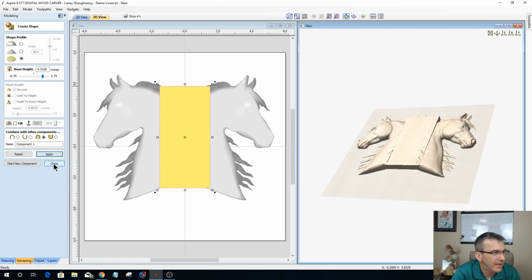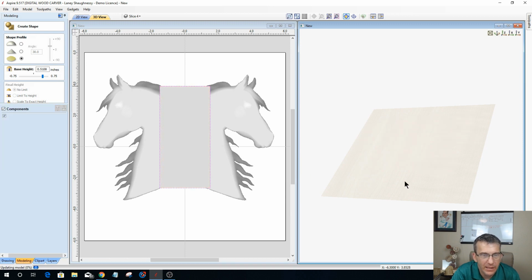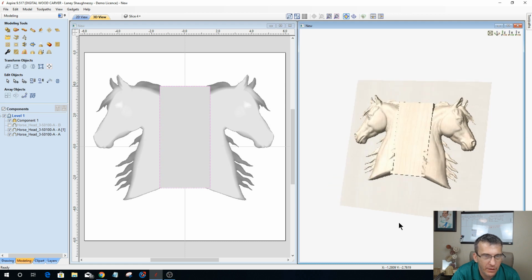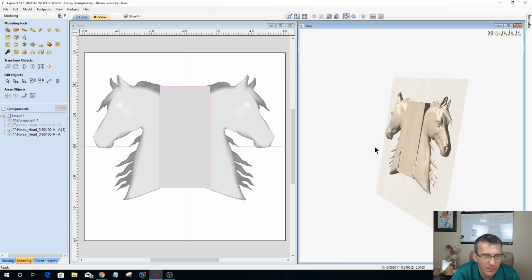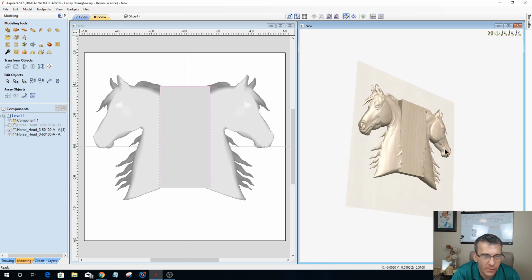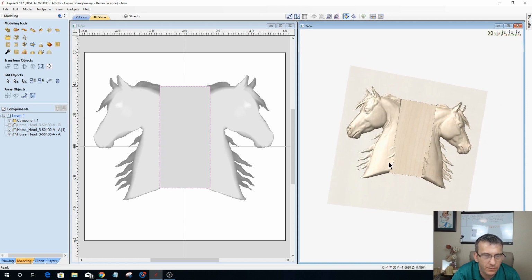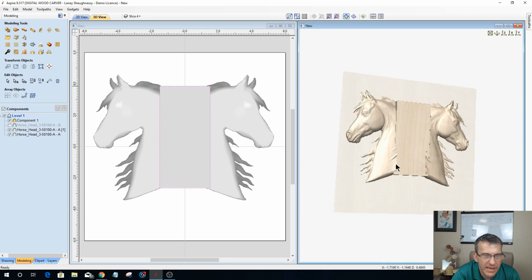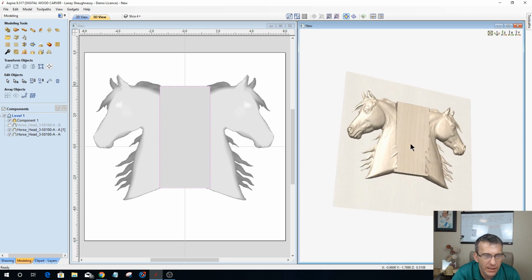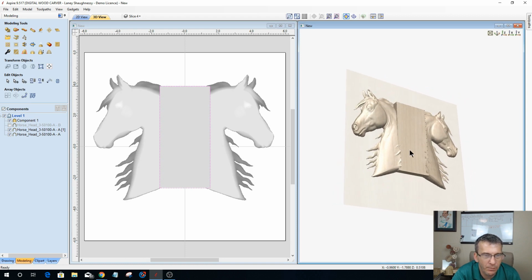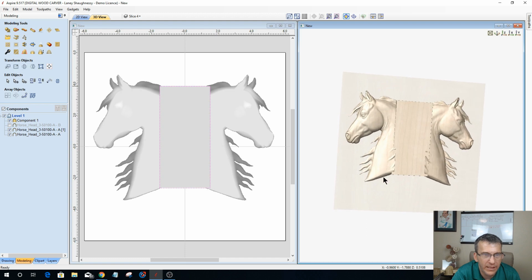Okay. Now let's go ahead and close that. On this plaque that I have in the middle, I'd want it to blend with those two models, right? And I want to get rid of these little mane hairs and stuff that are there. So I want it to blend in with those two models on that plaque.